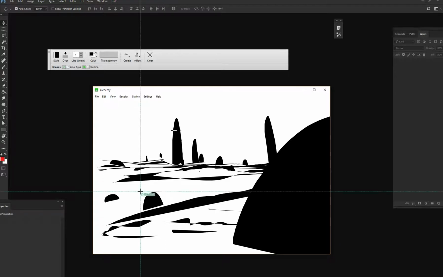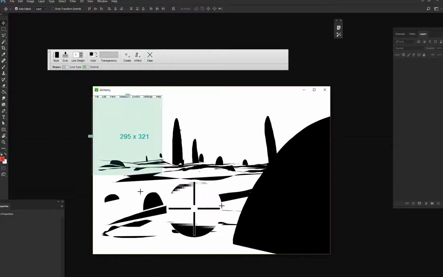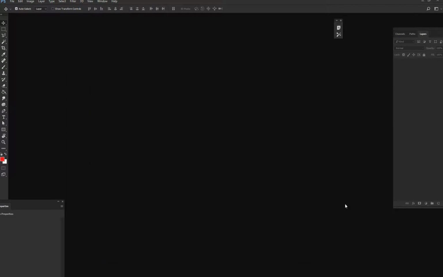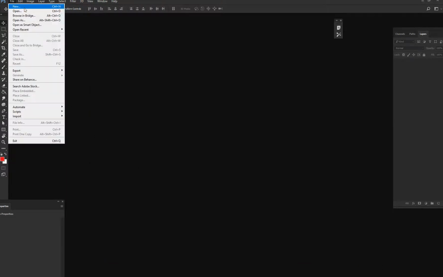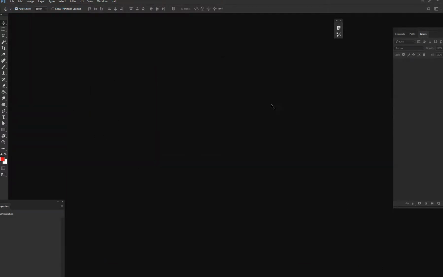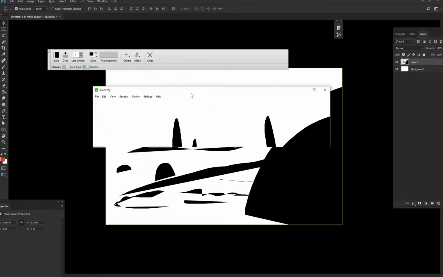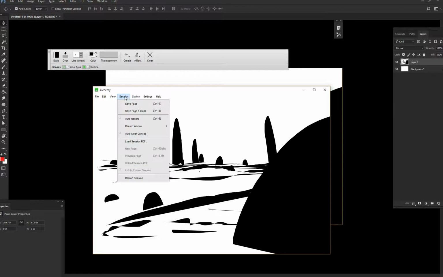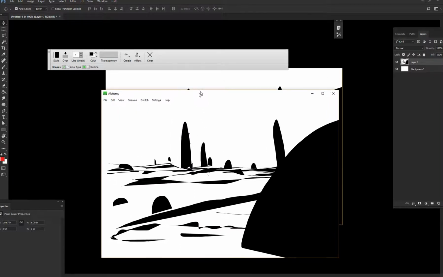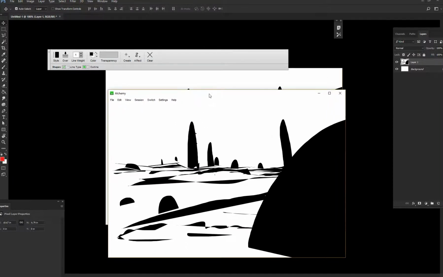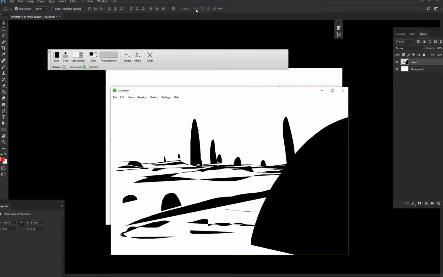So I usually save just by doing a screenshot and creating screenshots upon creations in a PSD. There is a smarter way of doing it, where you press save page and it creates a session PDF. Again, I don't think you really need it.